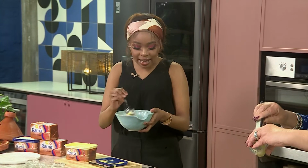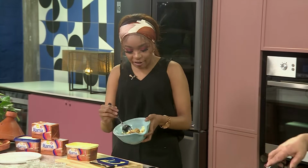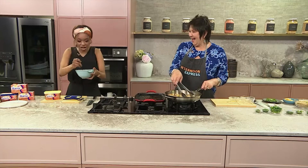And right now, we are making our very own special Moroccan-flavoured RAMA. We have just added so many different spices. Moroccan RAMA. Add us onto it.